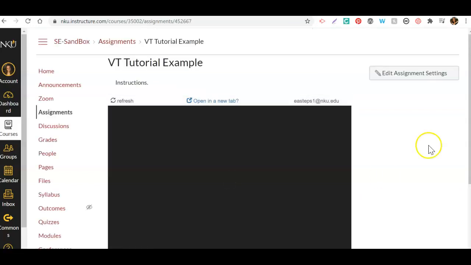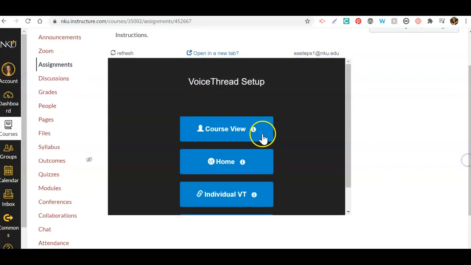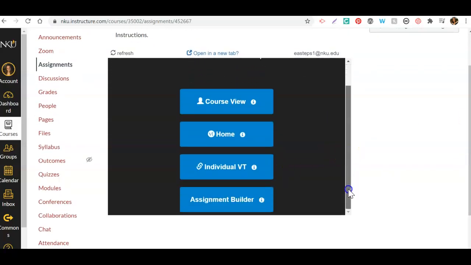Okay, so here we are again on the setup area, and you'll notice the first three are just what we had in the module area, but you also have this last option called Assignment Builder. If you choose Assignment Builder, this is where you can actually grade their comments, and this will be integrated directly into your grade center. So if you are looking for them to just participate and you're not looking to give an actual grade for it, one of these three might be the way to go. I'd probably suggest the individual VoiceThread. I think that's the most clear path to having them look at a presentation.